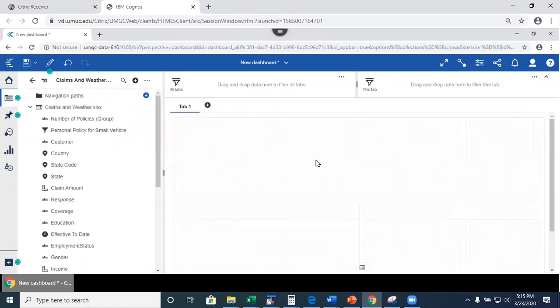So here I have 2 by 2, and here I have my variables. There are multiple ways to add visualizations. One way is to just drag and drop my variable here. I can just take this, drag and drop. It will create some visualization for me, but take a look at this. If I drag and drop the state, make sure that you put the cursor on top of this arrow.